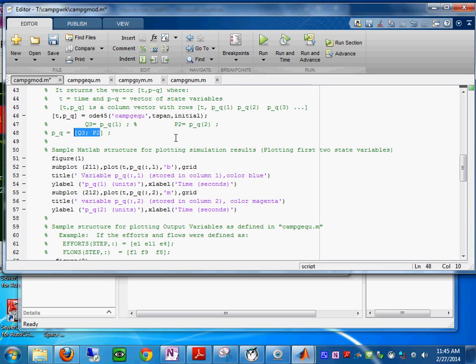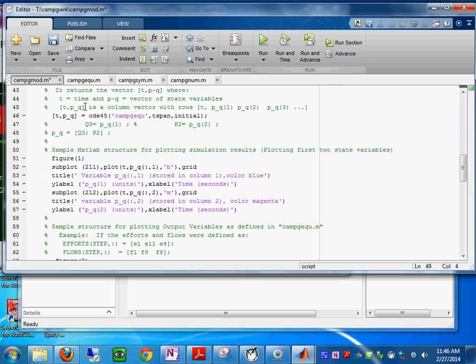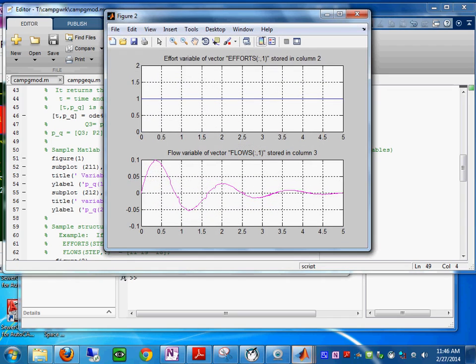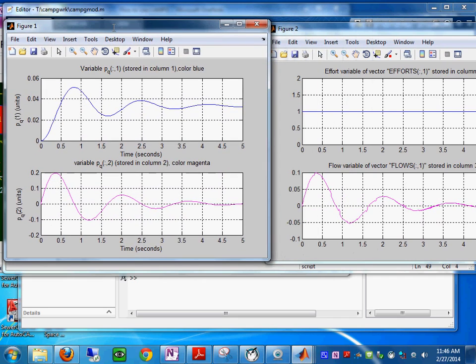The equations of the system are contained here. We'll examine in more detail what these equations are and how this file is structured, but these are the derivatives. What is important for now is to see if we can get this going. So you click on run up here, and lo and behold, the computer did your simulation right here. It gave you two plots for that step input, and you got the results of the simulation.